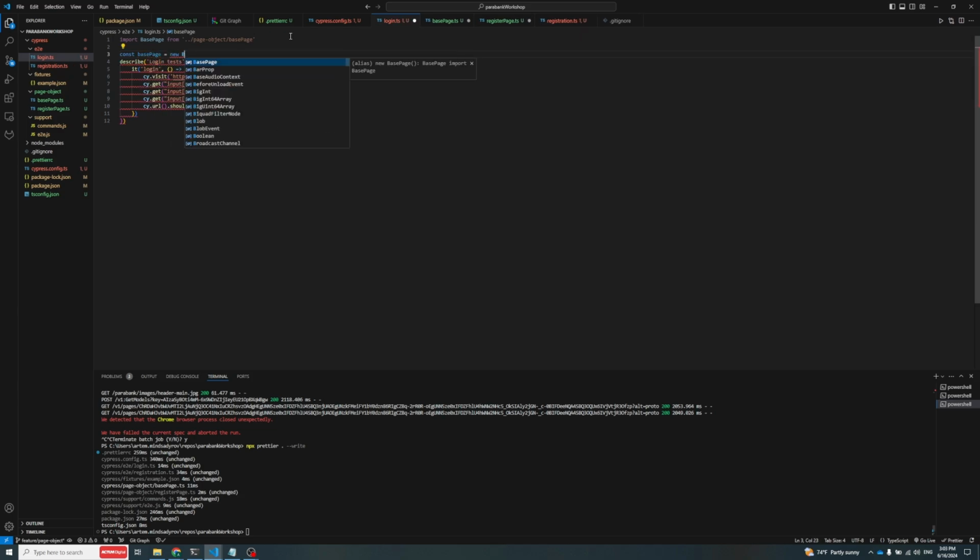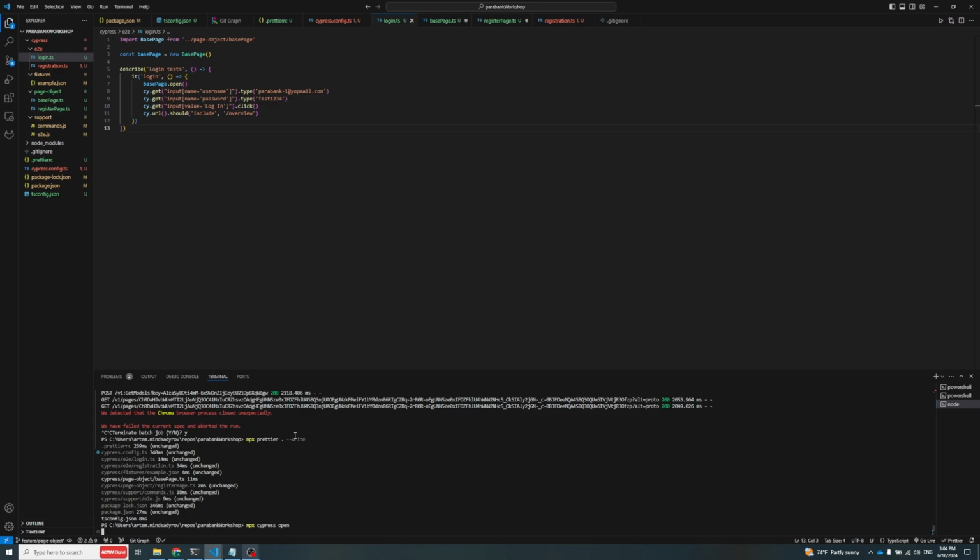New base page. So after I can delete this line and use this one. Page dot, and Cypress offers us the available methods from this page, and it should work.